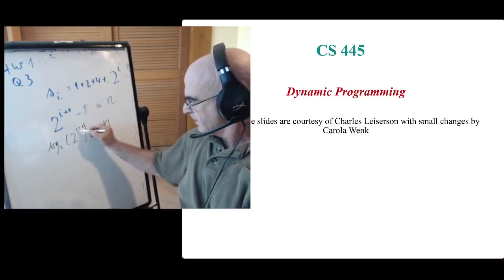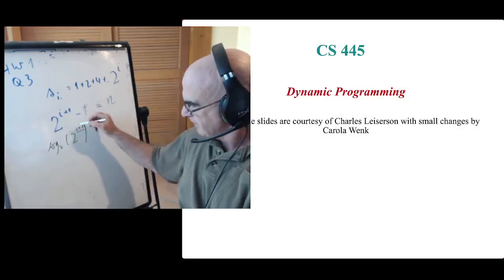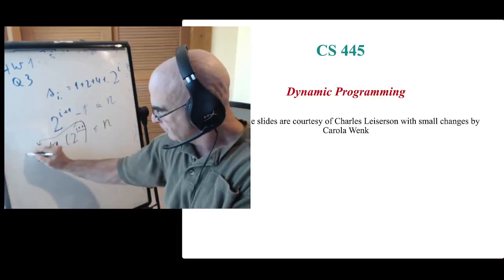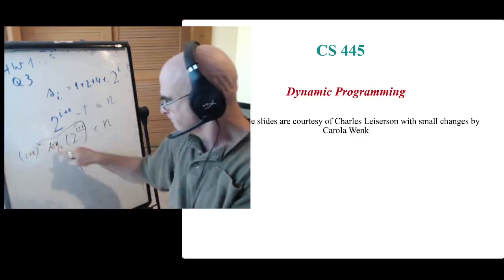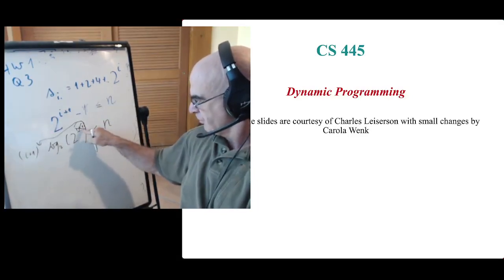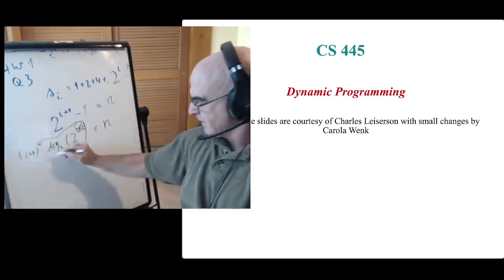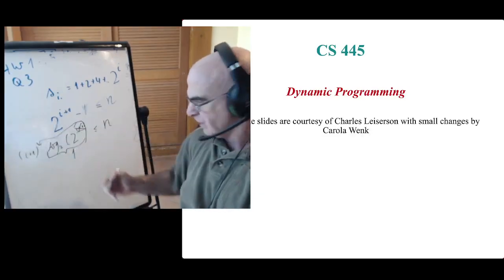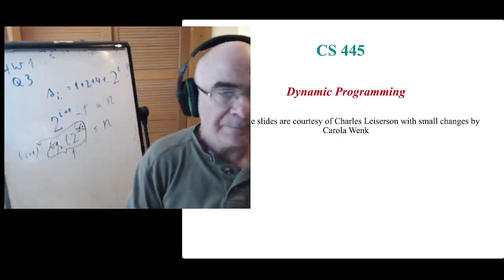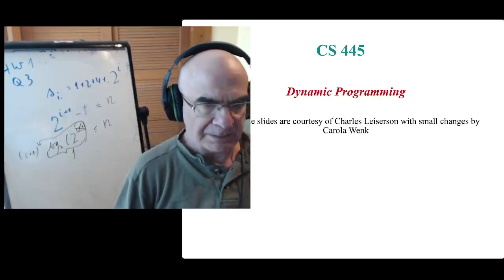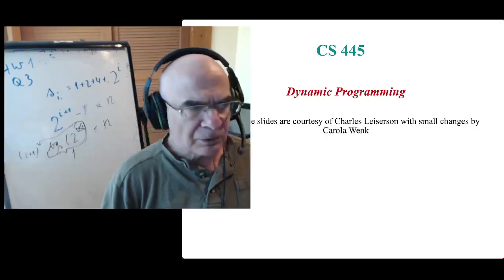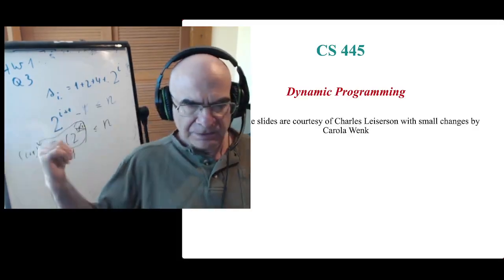Log 2 of 2 to the i plus 1, what happened to the i plus 1? The i plus 1 is moving to the top. So i plus 1 times log 2 of 2. What is log 2 of 2? This is just 1. So i plus 1 should be smaller or equal than n, implying that the number of iterations will not be more than log n. So that was clear. I saw quite a few mistakes about this part.